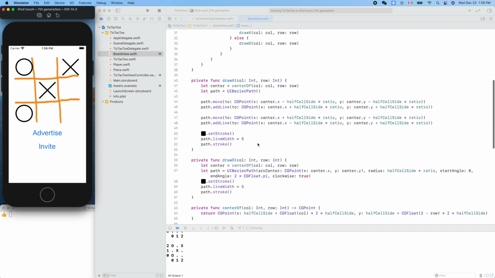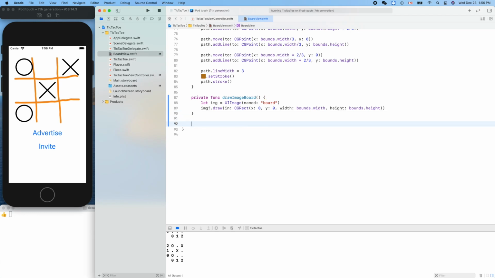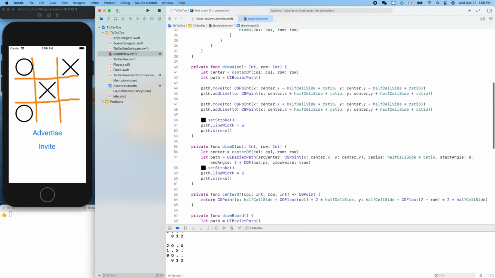Draw O, draw X. We can also create a function draw image X and draw image O. Let's do it later. Same thing. We need to provide draw O, draw X. Oh, it's here. We need to provide the information here.